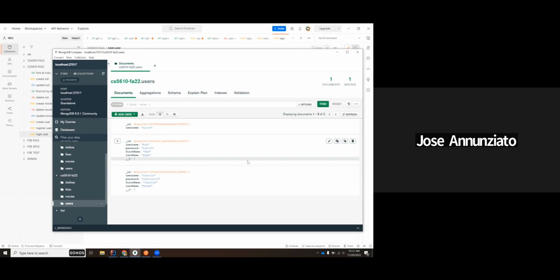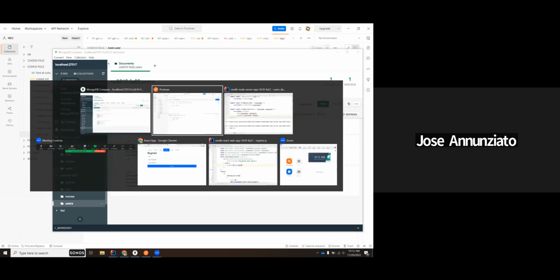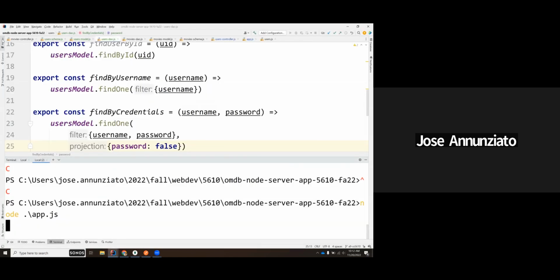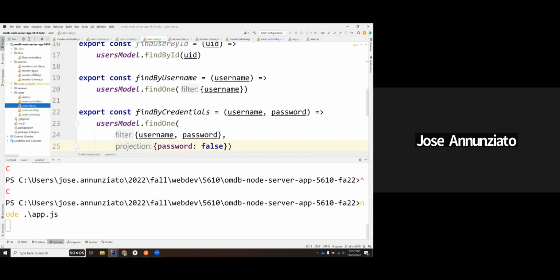passwords. So next, we're going to start talking about being able to associate likes with users. But that will be the topic of tomorrow. Okay. All right. Thank you. I hope this helps.